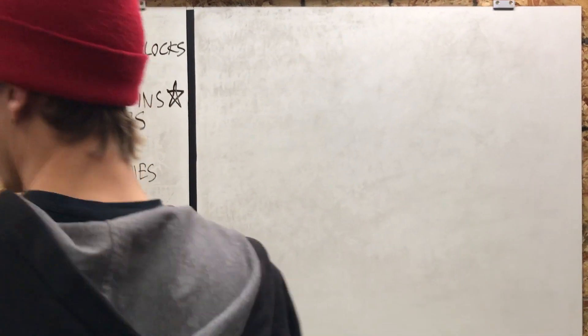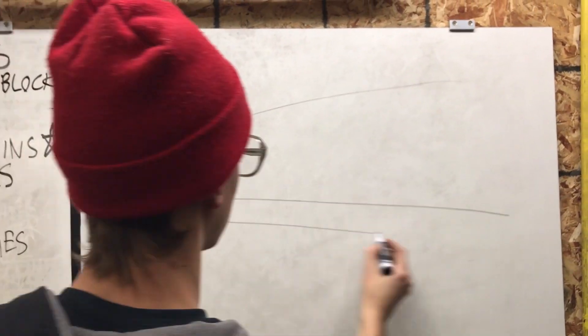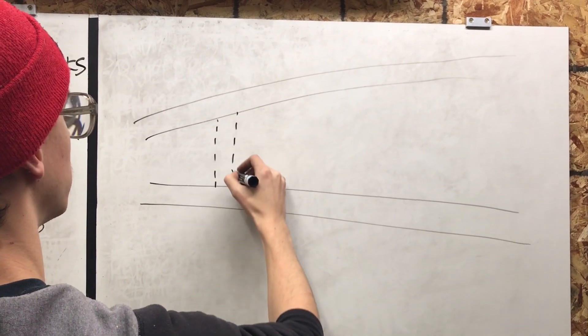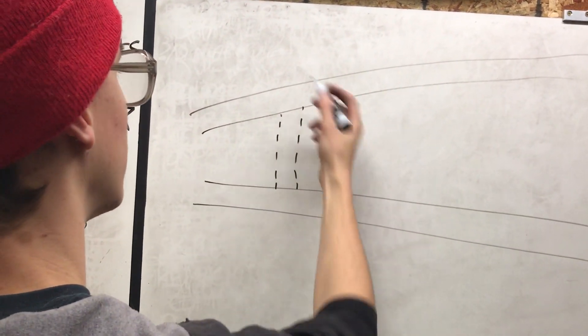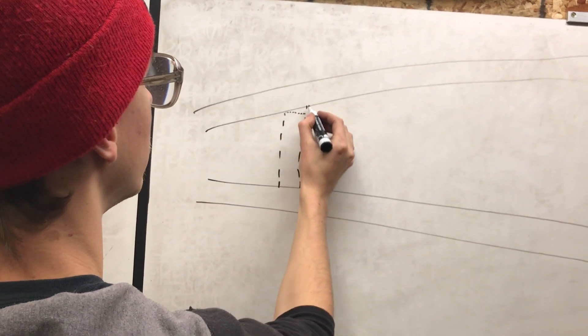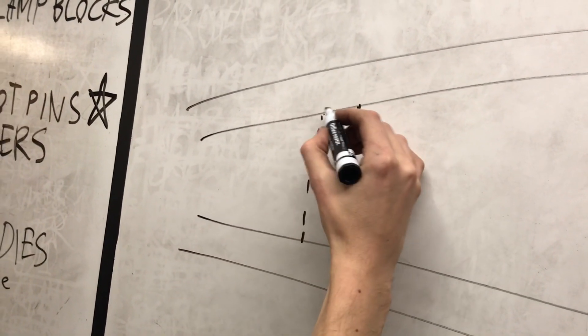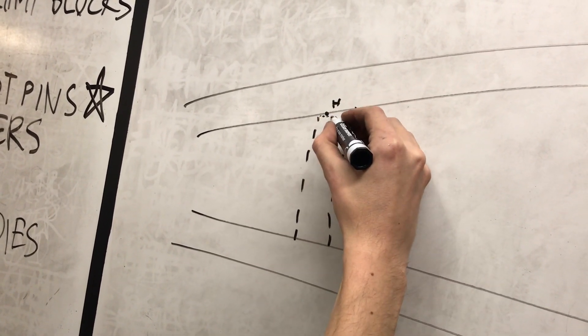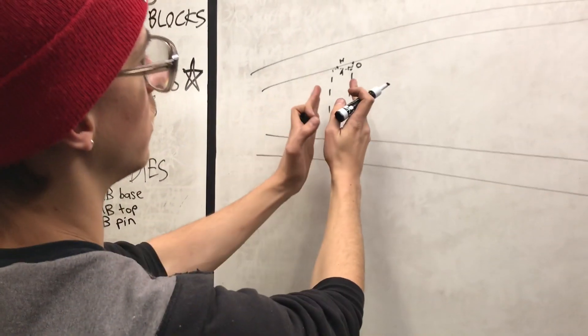And so you need to practice conceptualizing that in different settings. And then when you get good at that, then it becomes very easy. So this is looking at the rear end of the frame like this. So these are the stays, and this is where we want our bridge to be. And we know that this bridge is half-inch, and we know that these, well, it doesn't even matter what the diameter of the stays are. So if I drew a little teeny tiny triangle in here, I would know that this is the right angle, and my angle is way down here. It's real tiny. And then this would be the hypotenuse, and the adjacent, and the opposite. So if I draw that bigger, that's the bridge, right?